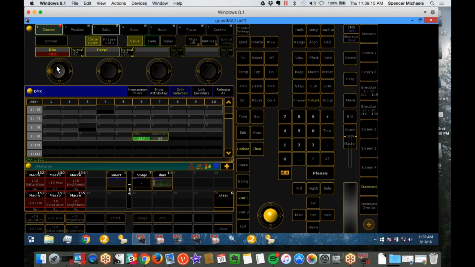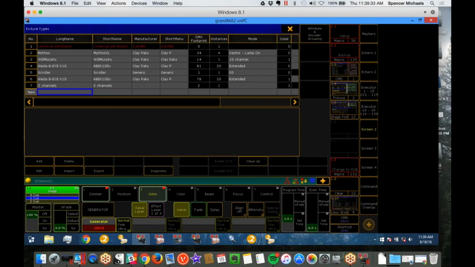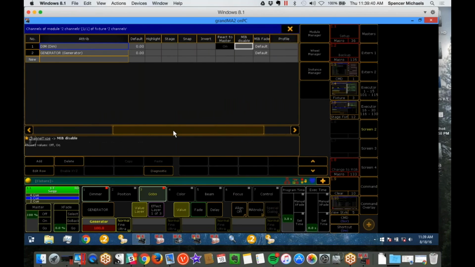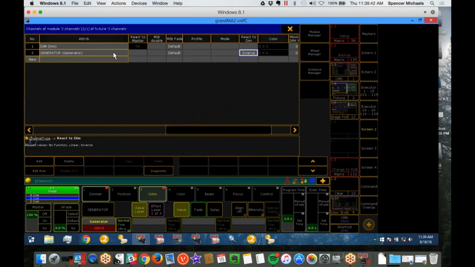That's pretty cool. I wonder when I would use that. Oh, guess what? I just found something better. What? There's a conundrum in that you can grab the generator channel and you could still bring it to 100, which is not really safe. I'm not sure what the question is related to, but if you set the generator channel to a dummy channel, that means you have no access to it from your encoder, sure. But it's still set to invert.